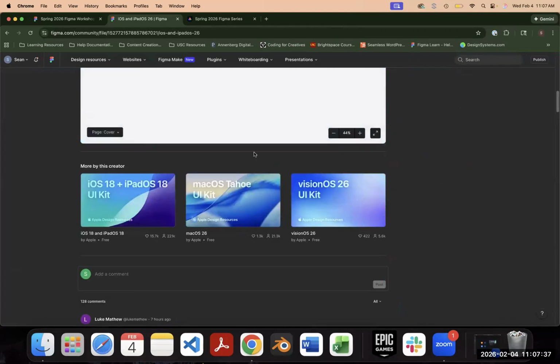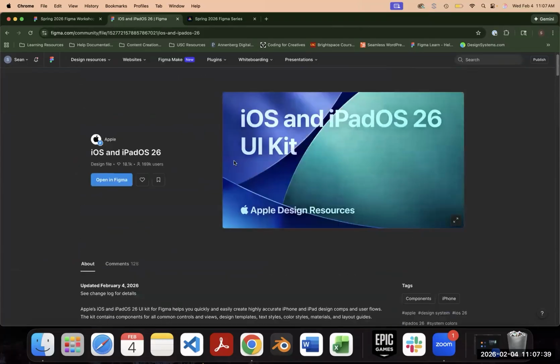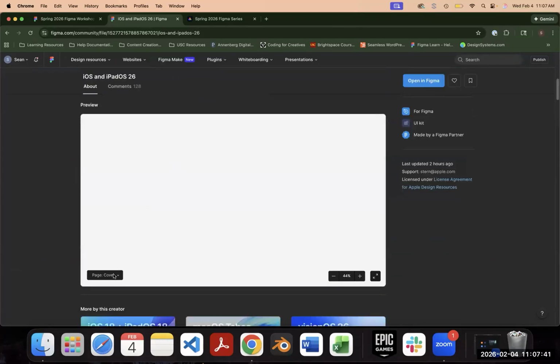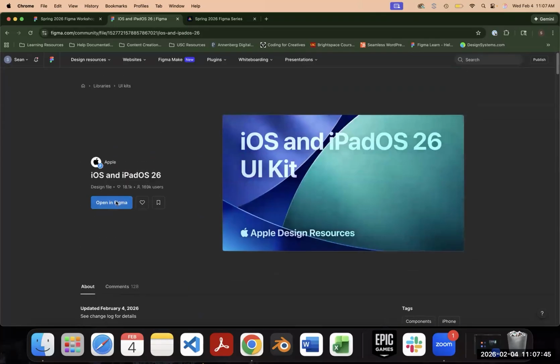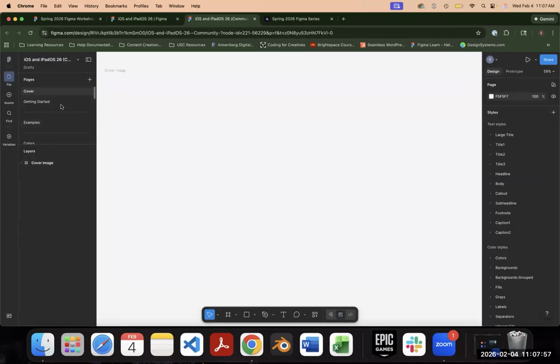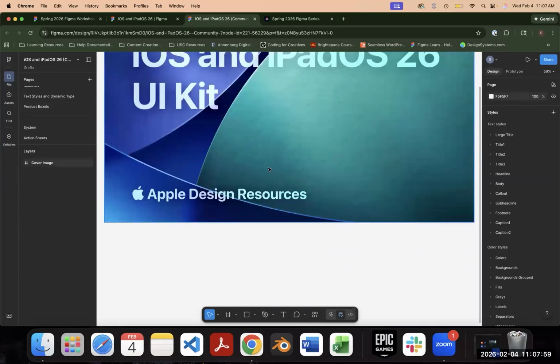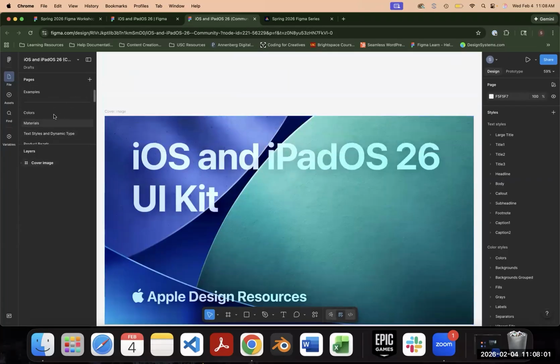If you click this, they have a bunch of different pages and a preview. If we just click Open in Figma, we'll make a copy of this file. And now in here, we get all of the stuff that Apple's published as part of this UI kit. They have a ton of pages here.